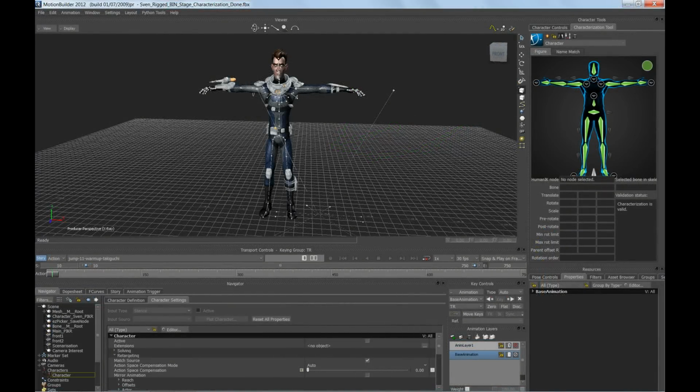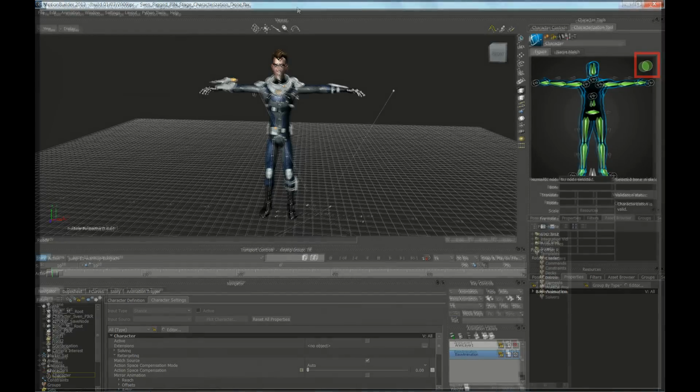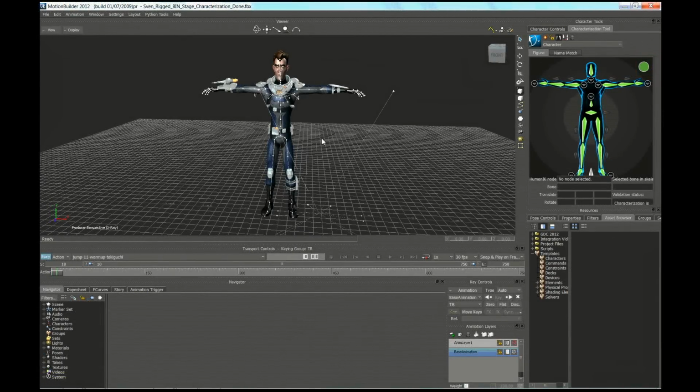As soon as the characterization process is over, HumanIK is able to manipulate the skeleton. You know that the characterization is correct as soon as all bones in the characterization tool are displayed in green. In order to activate the solver, first you have to lock your characterization, and then you need to create a control rig. A control rig is a high-level controller for tweaking animations and blending FK and IK.